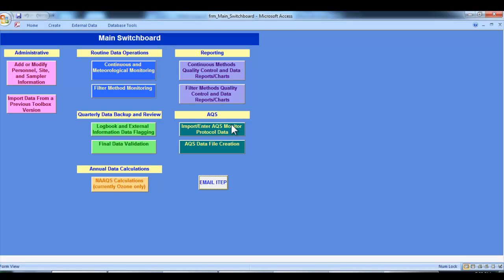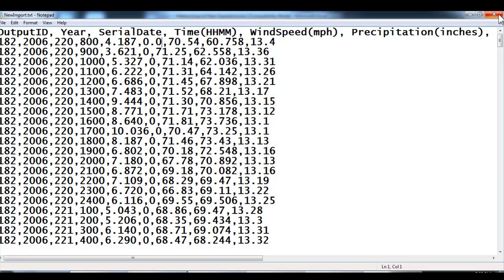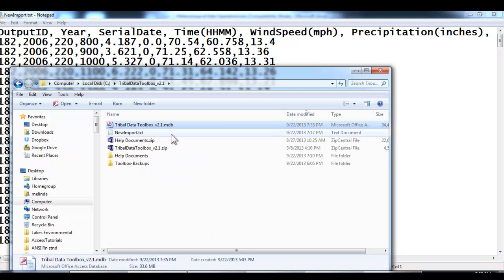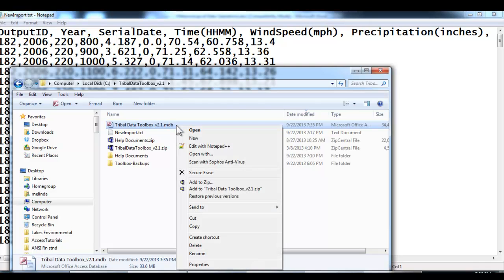So before I email the reports or the toolbox that's required for this exercise to my instructor, I'm going to make a backup copy. So I'm going to get out of this toolbox and I'm going to go into my version 2.1 folder on the C drive. I'm going to say copy.